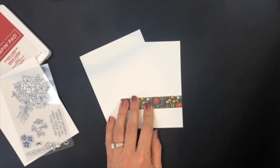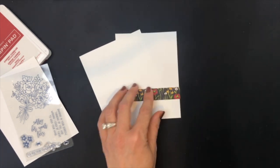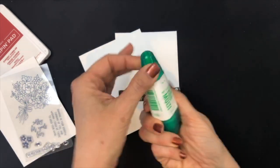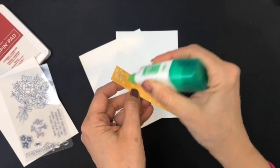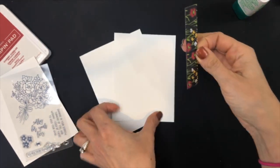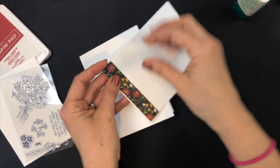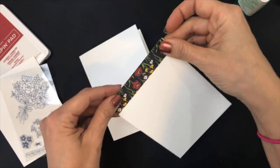And then what else do I have? I think that's it. Okay, so when you take this, I'll show you. I'm going to bring my favorite liquid glue right here, my Tombow adhesive, and you are going to take this little strip and you will glue it to the bottom of your first and only layer, really, on this card. You will put it down here.